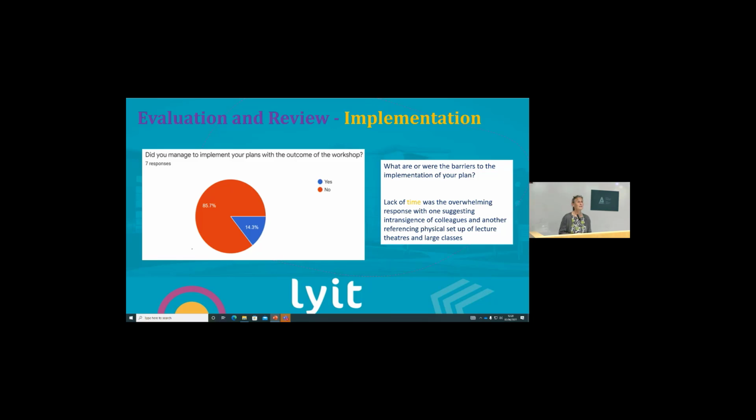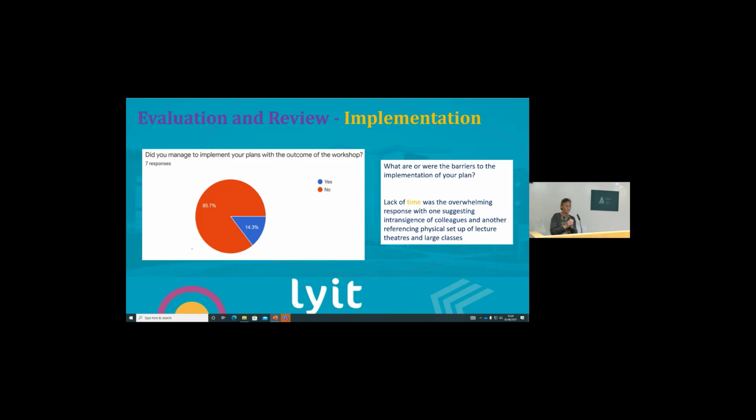Now, the difficulty with that is, I suppose, very real, and the reason cited was lack of time. They were asked why, and lack of time resonates with what Naomi Winston said earlier on about time as one of the biggest barriers to implementing change. And probably being realistic about it, if we want to implement change, we probably need to think about it this year, but do it next year. Do you know what I mean? It's very hard to do it responsibly as you're actually participating in it.